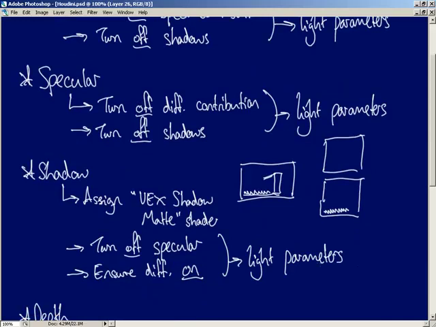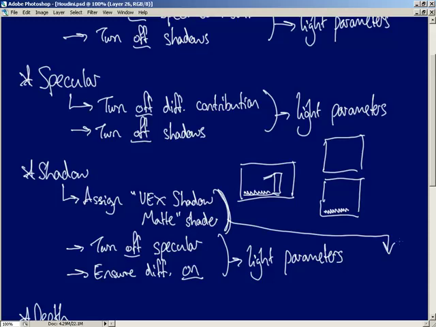So we can see that for the most part, if we had a render script that could come in and set parameters on lights, if we told it I want a specular pass or I want a diffuse pass, and it could go in and set parameters on lights, for the most part we're going to be set. We only really need to concern ourselves with how we're going to get this shadow matte material assigned, and it's actually going to be fairly easy. What we can do is tell Houdini to temporarily put itself in a state whereby all of the objects have this material assigned, do the render for our shadows, and then come out of that state.